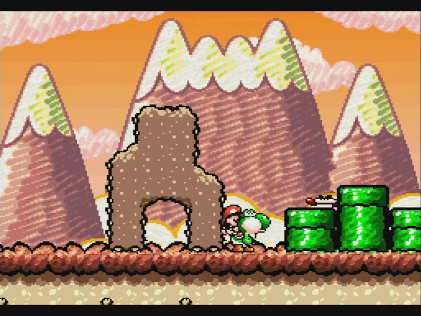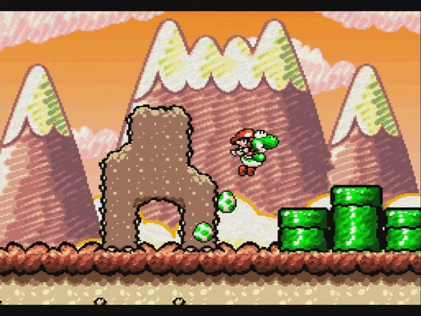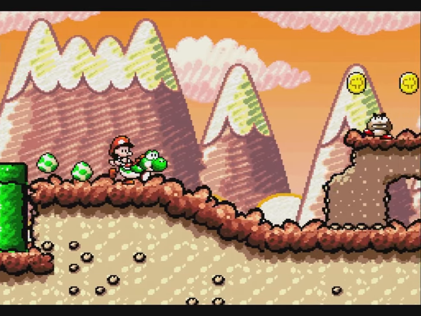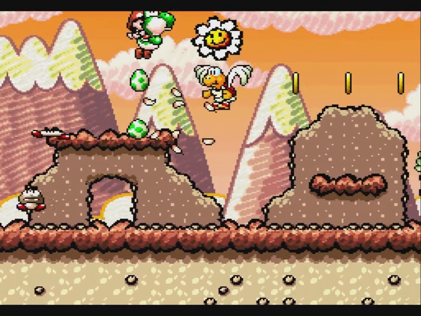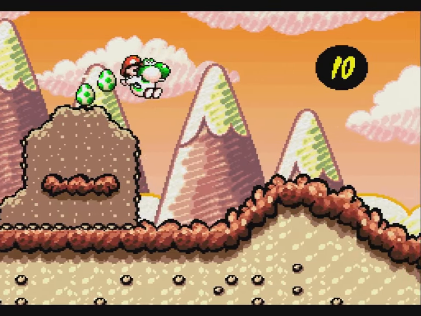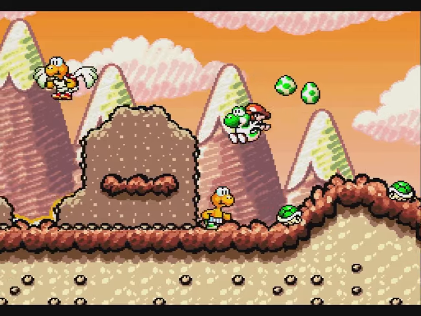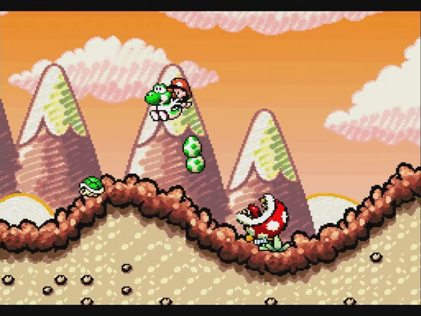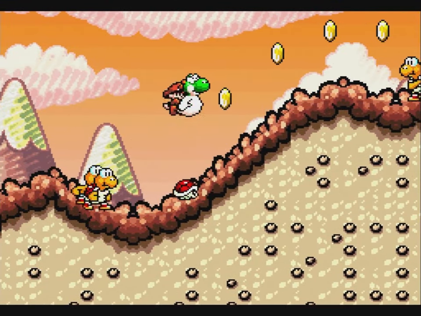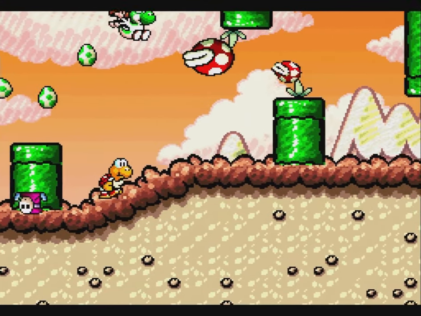Can we eat these Goombas? Yeah, we can. Eating Goombas! In Yoshi's mouth, yummy! God. Oh! Oh my god. I need to go there! I really need to go this way. Ooh, ooh, ooh. Okay. Oh crap!